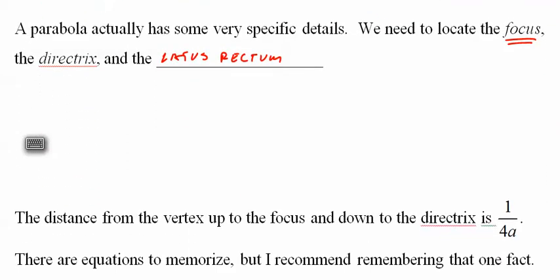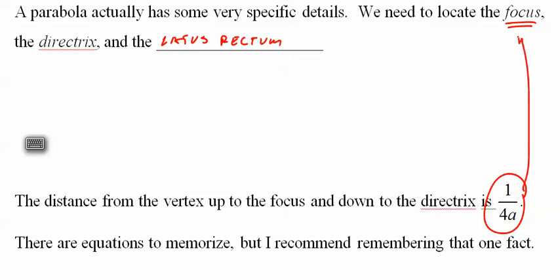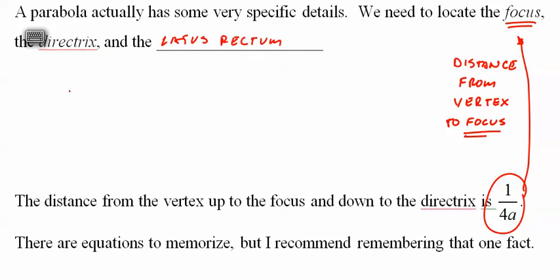And I will give you a better one to show. What you need to know is the distance from the vertex to the focus is 1 over 4a. And a, of course, is the value right out front. So you really only need to know that. It's also the distance from the vertex to the directrix.